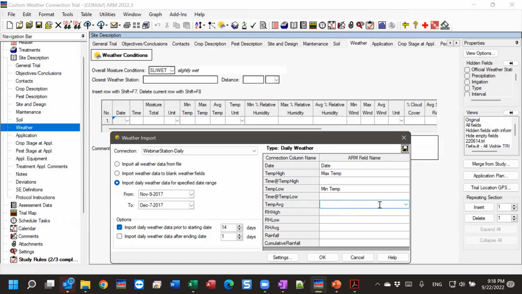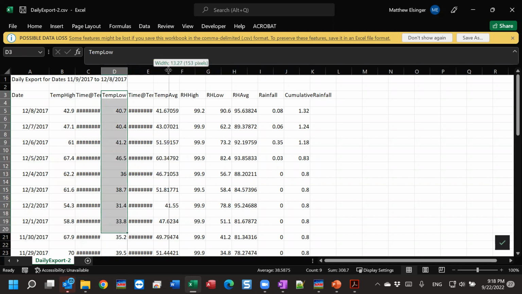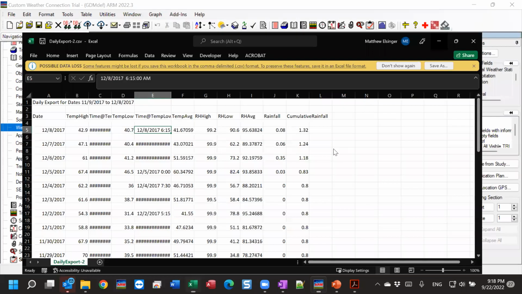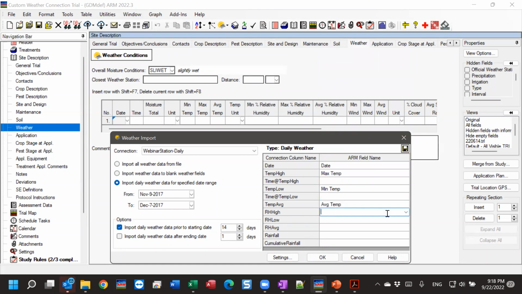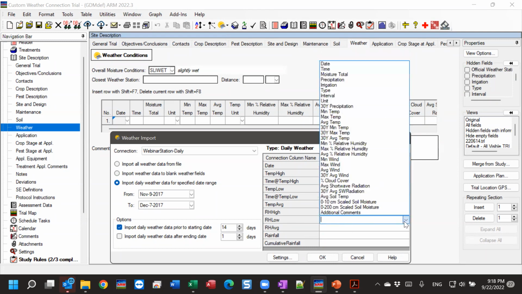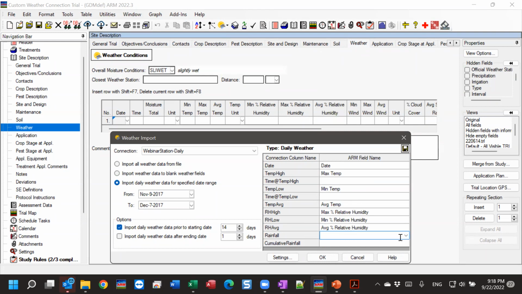And so we can just continue on selecting the columns from our spreadsheet. So again, we're looking at, obviously not specifically this data, but planning ahead for this information should go in what column in ARM. And then this information should go where, and then stuff like this timestamp here, we just don't need. And so we can continue on with each one that matters. RH would be relative humidity. And so this would be high, would be maximum, low would be minimum, and the average would be average.